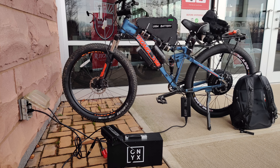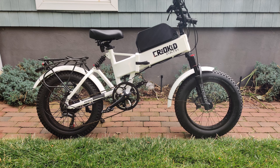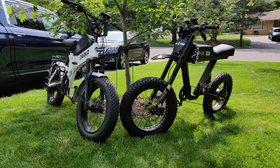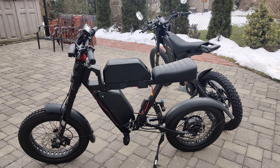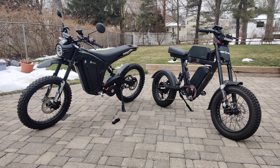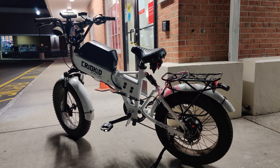I have actually used multiple Unit Pack Power batteries before. This was my first build featuring that now-recalled triangular battery, and I also had another bike that used a different Unit Pack Power battery. My batteries never personally blew up, caught fire, or anything like that. But now that I have a bike with high quality battery cells — my current bike has Samsung 50S cells in it — I can essentially confirm that Unit Pack Power did not use anywhere close to the same quality. Both of my Unit Pack Power batteries, even though they didn't explode or catch fire, did experience a lot more battery degradation over time.